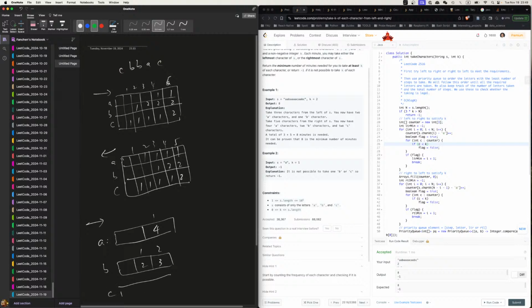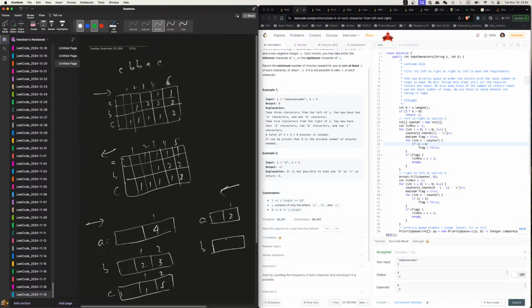C has 2 as well, so minimum to get a 1 is going to be 1, minimum to get a 2 is going to be 1, 2, 3, 4, 5. It'll be 5.